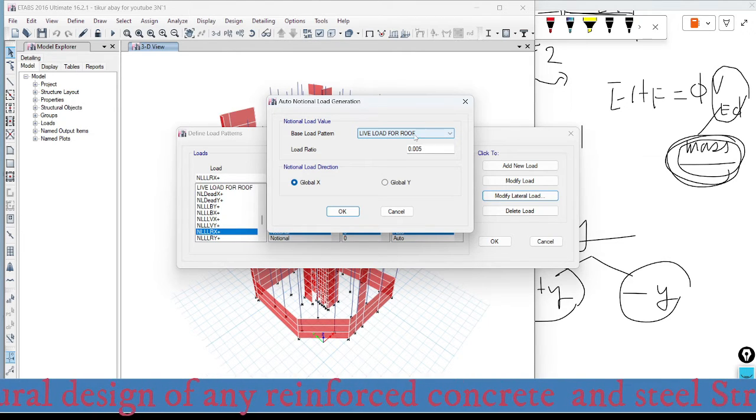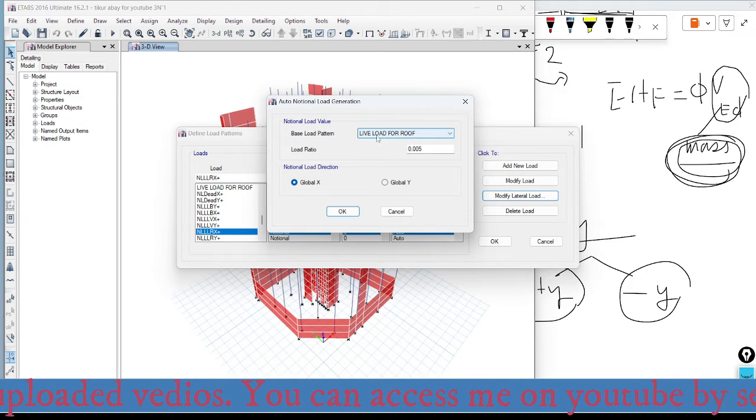That is, we need to isolate it from the live load for floor, because during the definition of the mass force, we need to use a different reduction factor for the live load and the roof live load. So that is why I have defined it separately for the live load associated with the roof.